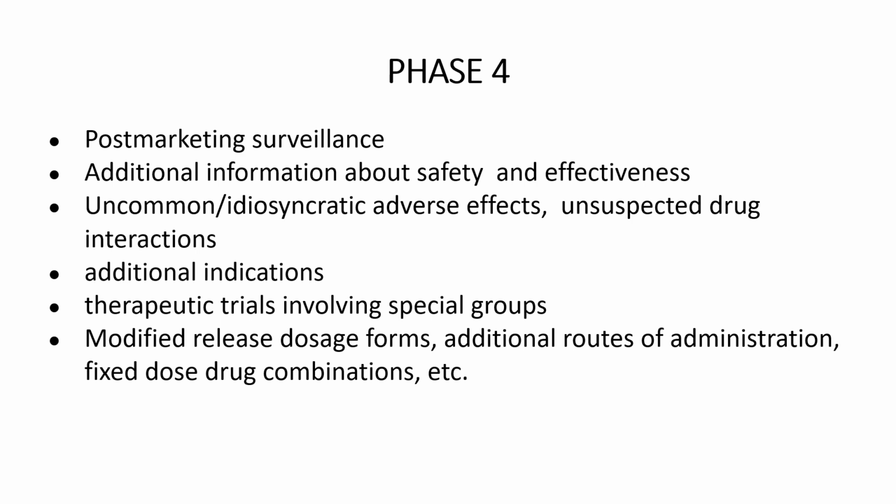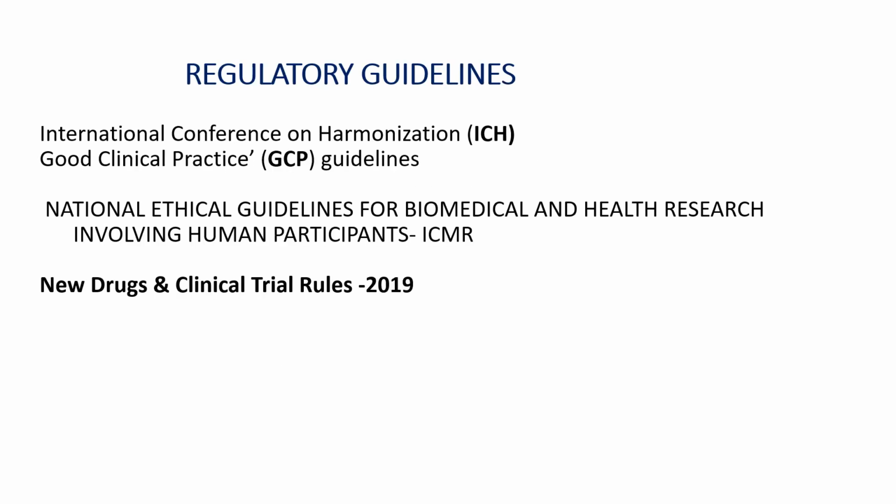You also get to know any additional indications, and you can conduct therapeutic trials involving special groups like pregnant women, lactating women, and geriatric patients. This can be done in phase 4 trials. And also you can study modified release dosage forms of the drug, any additional routes of administration, or any fixed dose drug combination. Everything can be tried in phase 4 studies. Okay, so that's all about the phases of clinical trials.